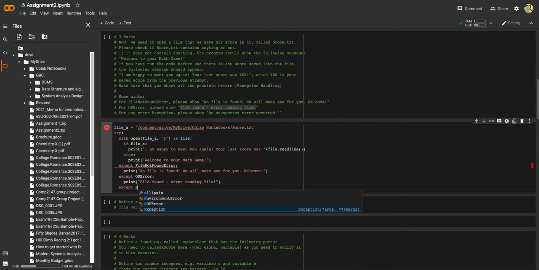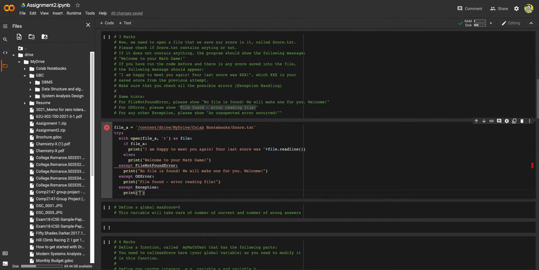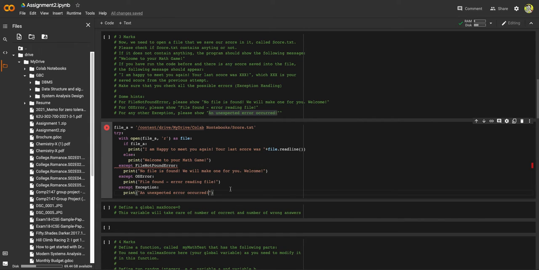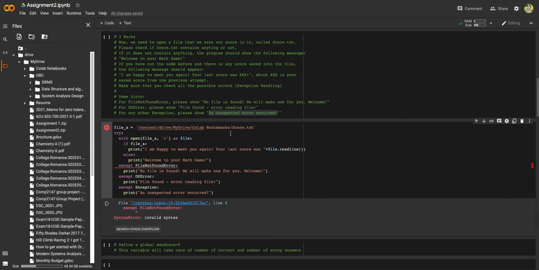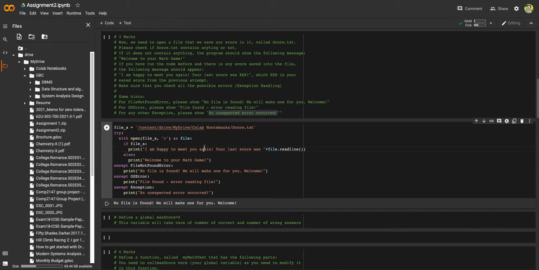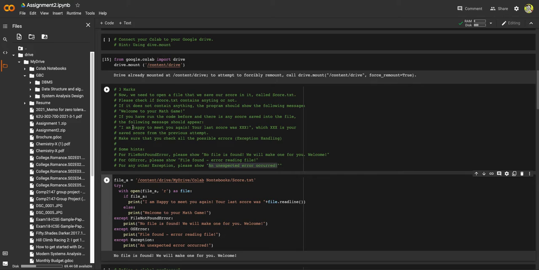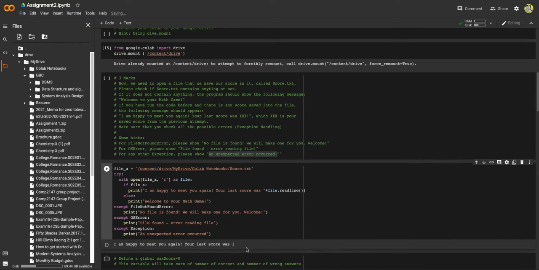Exception, and an unexpected error occurred. I'll try it again. Why does it show this? It should be this way. Let me check it again. Okay, so it is working now.